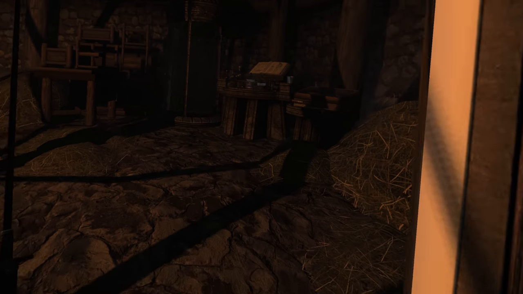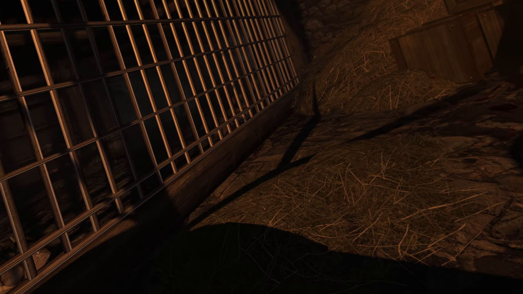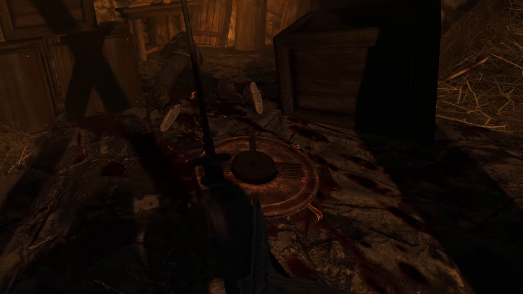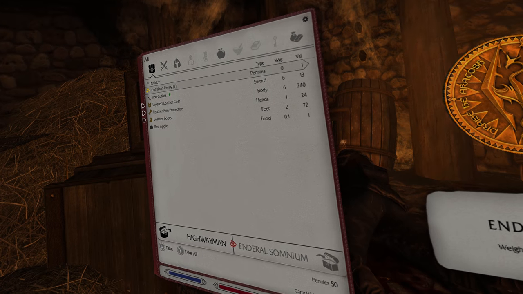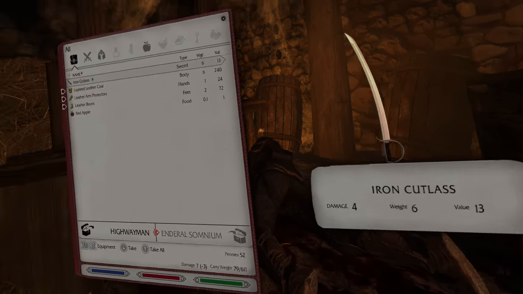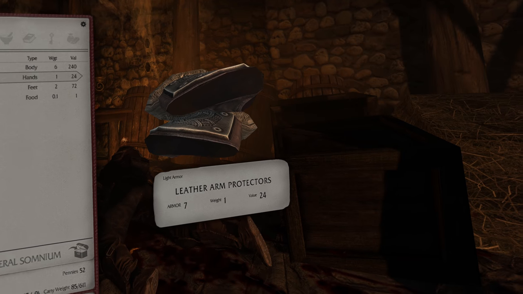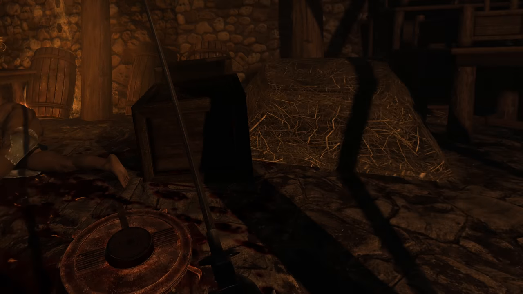All right, let me sneak around. I don't know if that's Jesper or not. And that is a trap. Oh, sorry. I can't sing. Ooh, pennies. Gimme, gimme. All right, I'll take that. Layered coat? I'll take that too. Oh, I don't want to look at him. Might be naked. Oh, he's got clothes. Okay.